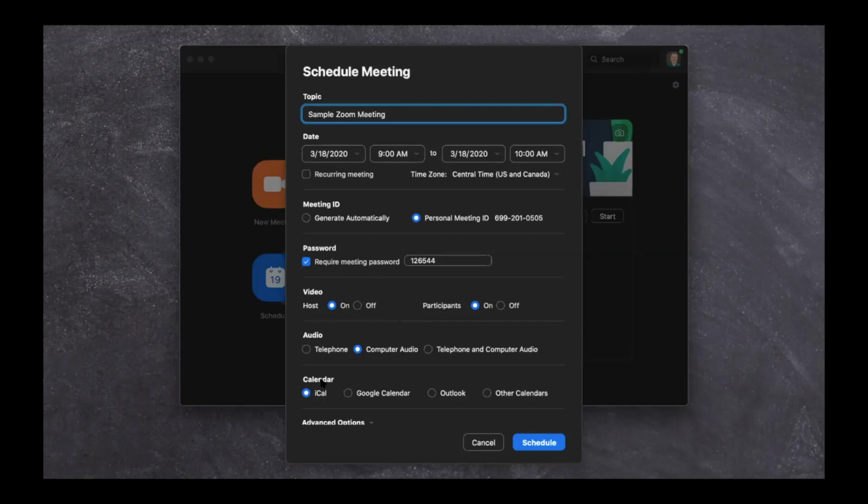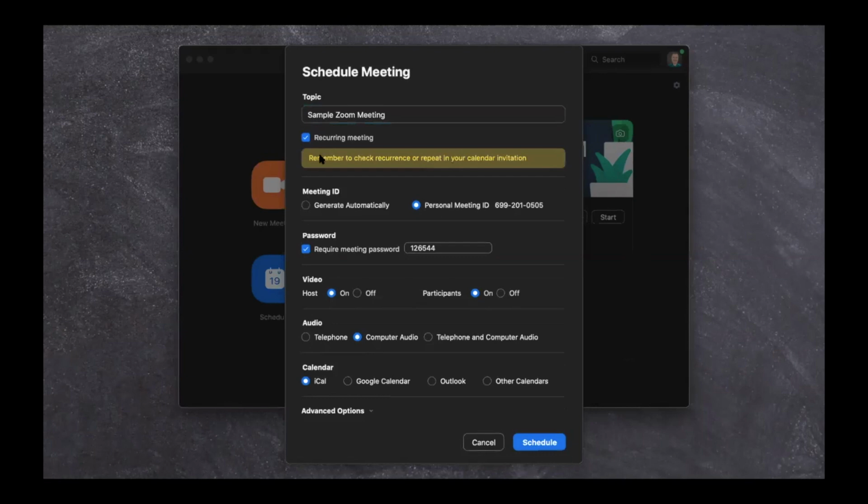And then of course, I'm going to go ahead and drop mine over to iCal, but you can do an Outlook calendar or really any other calendar, or even just program this into your LMS. Before you click there, I did the recurring meeting, and this is what it does. It says, remember to check recurrence or repeat in your calendar invitation.